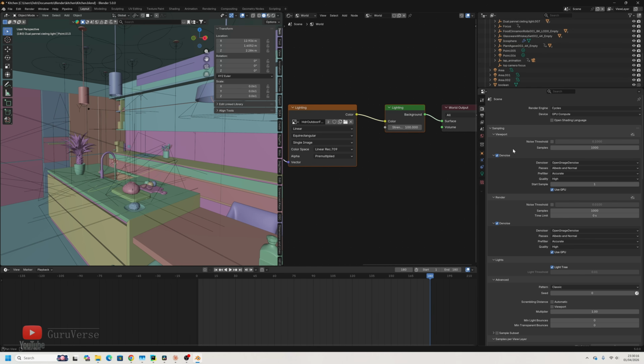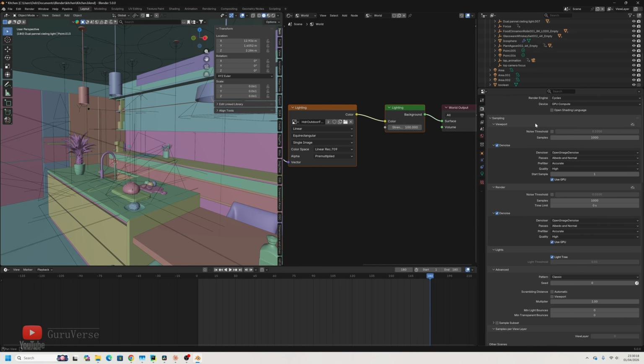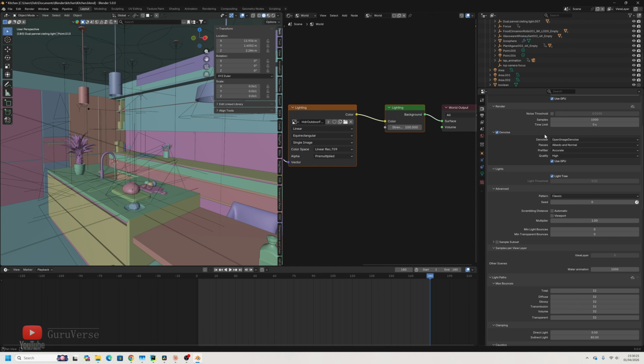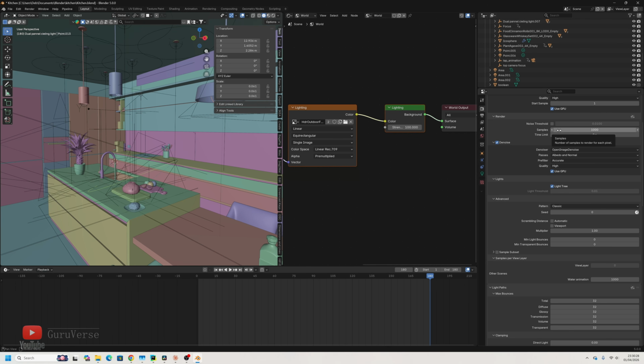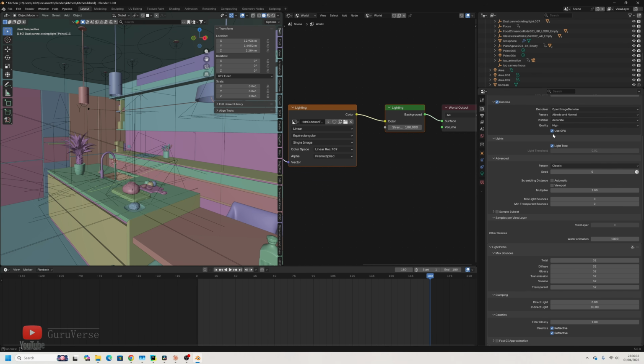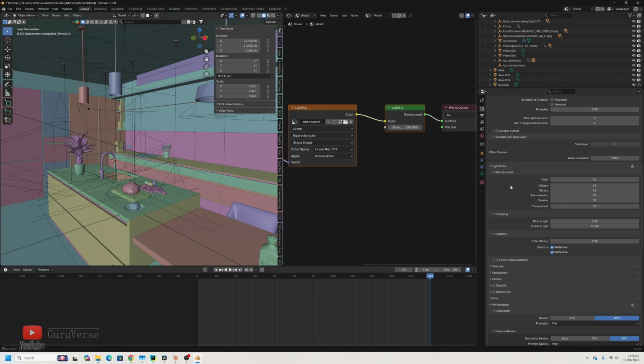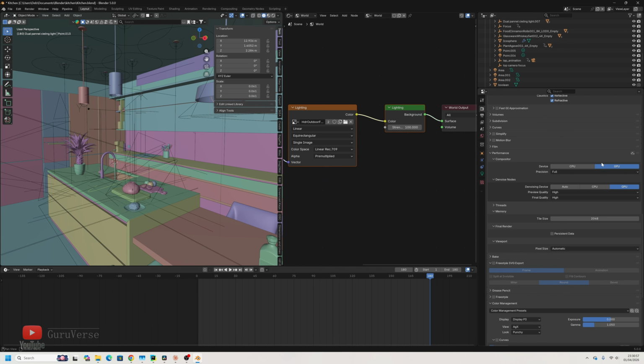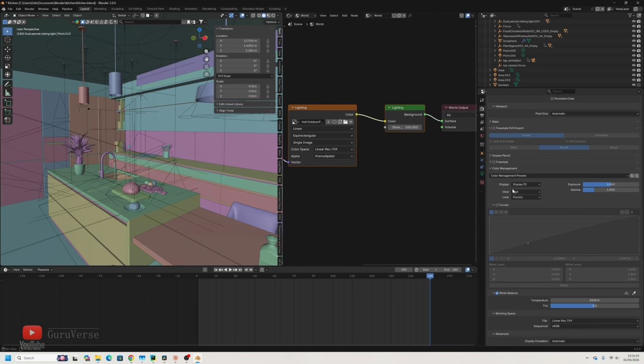My render settings were nothing too fancy, just set it to Cycles. Look at the number of samples in your scene, that works out for you. I think I went for 800 or 600 samples per frame, and obviously I set it to GPU and used the full global illumination with their default settings really. And obviously I set the compositor to GPU, denoise nodes to GPU, and in the color management I used Display P3 and AgX with punchy look with a bit of gamma and balance the temperature of the scene.